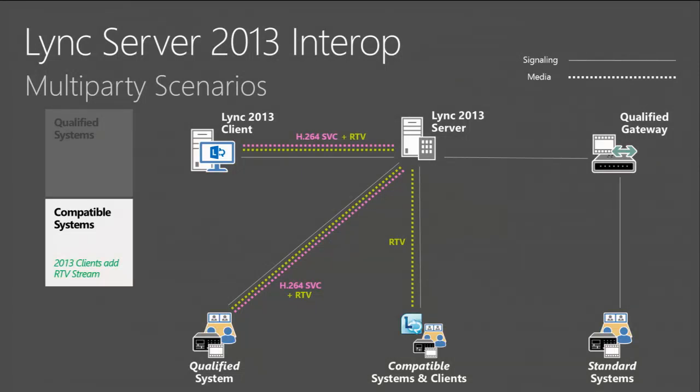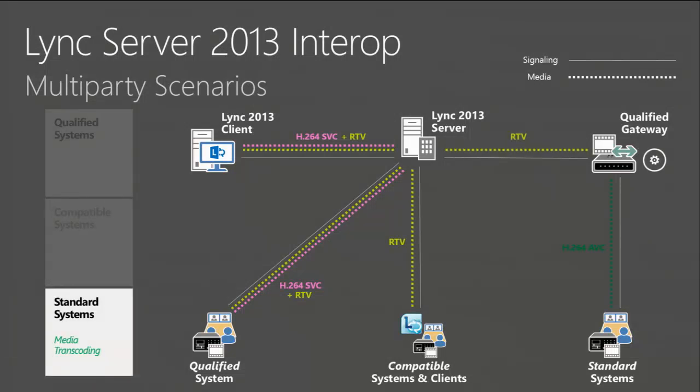Of course, at that point, well, actually, I take back the transcoding. In this specific case, we don't need to do transcoding. We're actually capable of rendering the RT video stream directly. So we would not do transcoding in this case for RT video. My apologies. The standard system, if it joins at that point, it's getting some RT video. This needs to be transcoded here. On the other hand, if it's getting some H.264 SVC, depending on who's the active speaker in this case, no transcoding. So this shows kind of the range of, we have different systems, qualified, compatible, and standard.